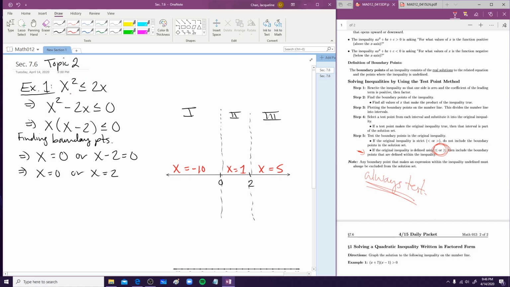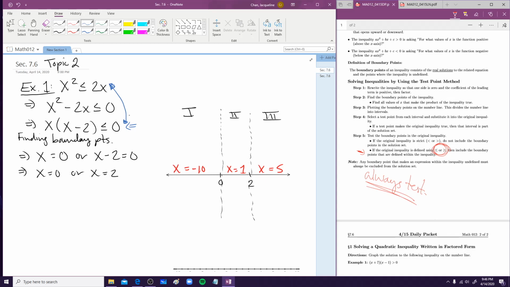So it says original, but I'm going to use this one. Okay? These two are equivalent. The only way that you can use this, because I think they say use the original inequality because it is full, like it's already given to us. We're not solving for anything. But as long as we double check our work, it is fine.